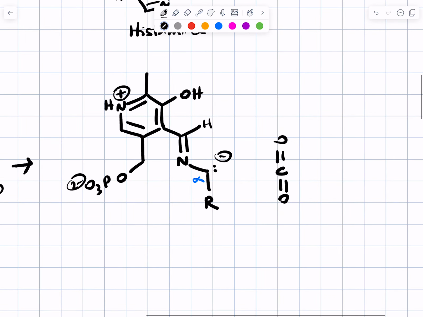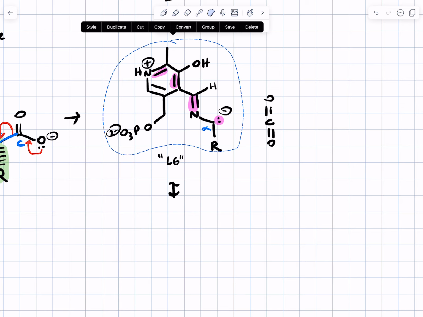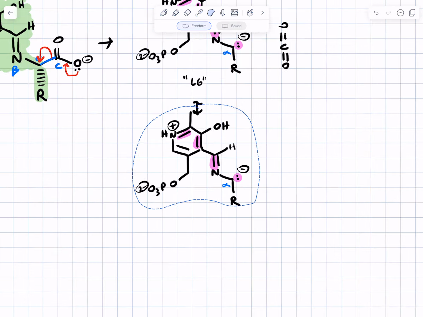And I want you to pay attention to the fact that this leaving group is neutral. Negative formal charge on the alpha carbon, positive formal charge on the nitrogen. And I want you to pay attention to the fact that that negative charge is conjugated to that ring and to the positively charged nitrogen. In other words, I can draw a resonance structure of this leaving group that looks like this.